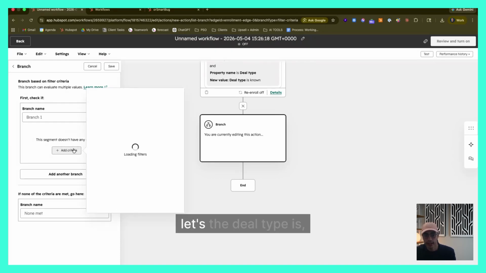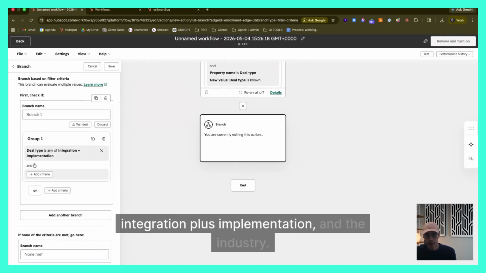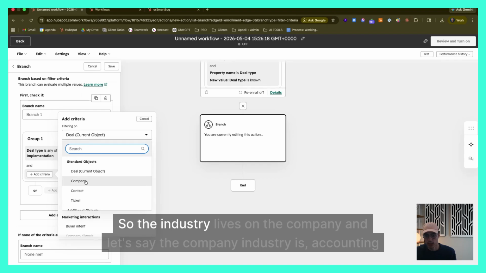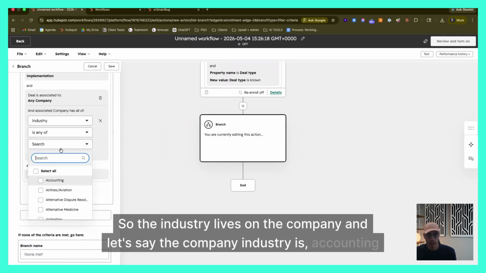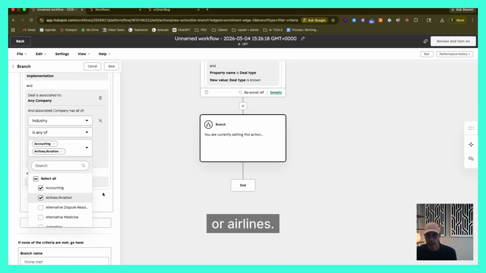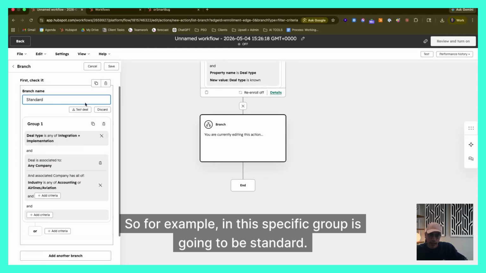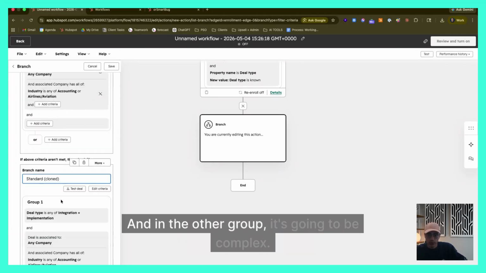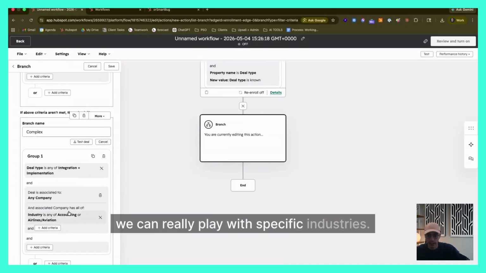So let's say the deal type is integration plus implementation, and the industry, which lives on the company, is accounting or airlines. For example, this specific group is going to be standard, and in the other group, it's going to be complex. So here we can really play with specific industries.